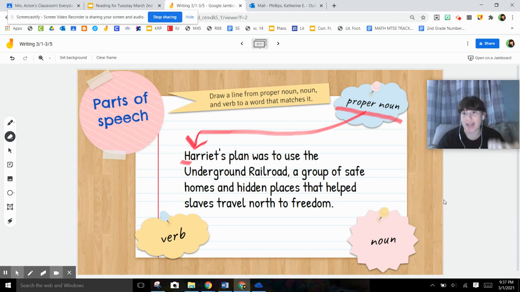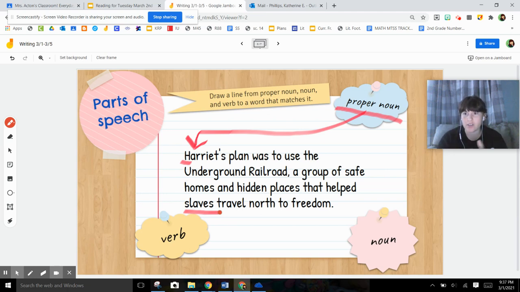You're also going to find a noun. Nouns are a little bit easier because they're just persons, places, or things. There doesn't have to be a capital letter at the beginning. They don't have to be actual persons, places, or things. They're just a person, place, or thing. So the first one that I noticed whenever I was looking was the word slave. So it was a group of persons, so more than one people, but it was a person. Back in the day, it was treated really unfairly, but it's still a noun.